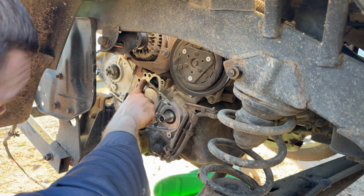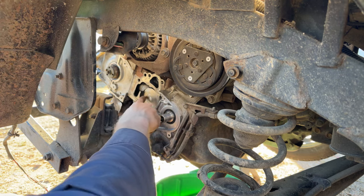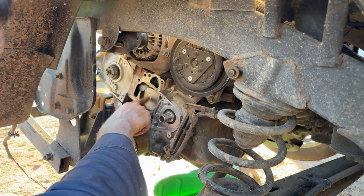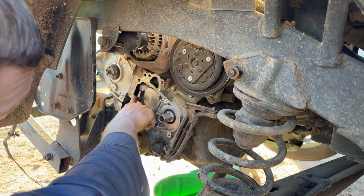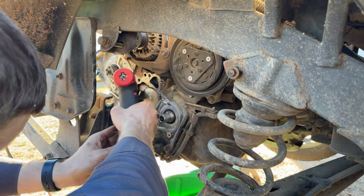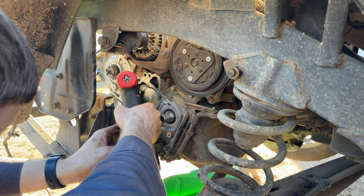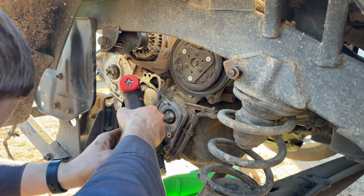Really chunked up there. At least I think it's just a high spot. I'd be worried if it was a pitted spot. I don't think it's pitted. I think it's actually a raised spot. But yeah, I just wish there was a little bit more room to get in here and get after this cleanup.